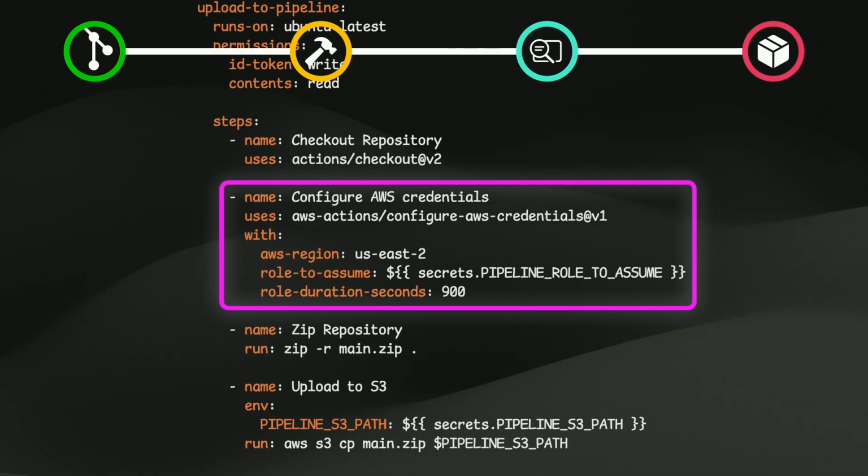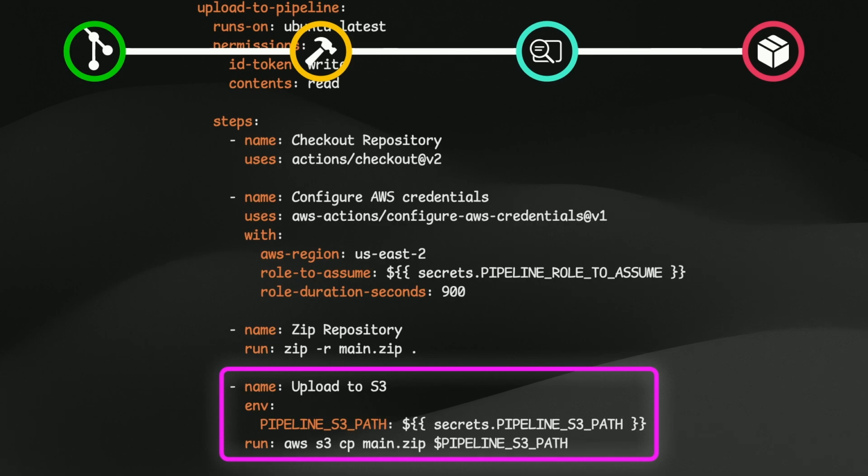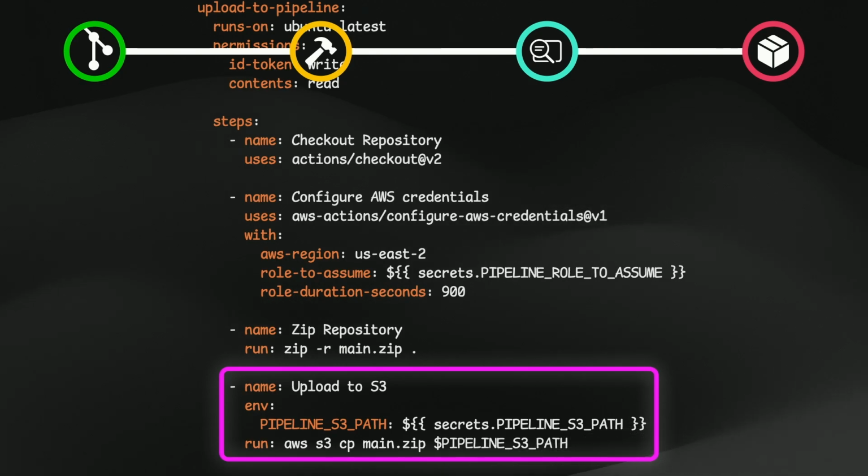just so that we wouldn't have it plain texted. And then afterwards, I skipped that. We didn't actually maintain the dependencies at this point. We actually would just zip up the repository because something else would have to happen once it crossed the account boundary. But then it would finally upload to S3 at that path. The path we also kept in GitHub Secrets, so that way it wasn't plain text. And that was it for this.